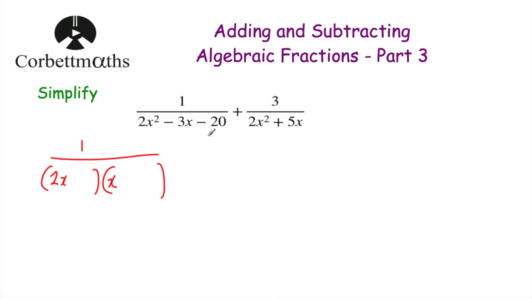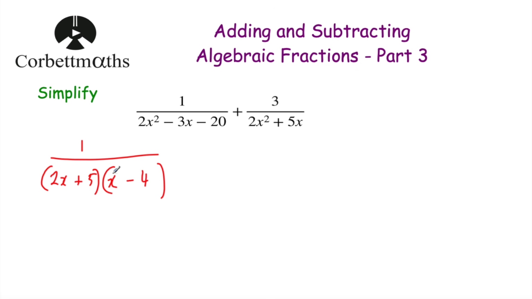We then want two numbers that multiply together to give negative 20, and when we put them in the brackets and expand, we get negative 3x in the middle. So I'm thinking it's going to be 4 and 5. If I put minus 4 there, that would be 2x times minus 4, which is minus 8x, and then if we put the plus 5 there, would that work? Let's just check and see.